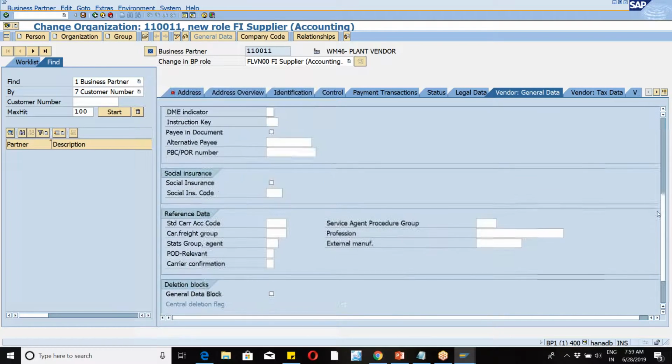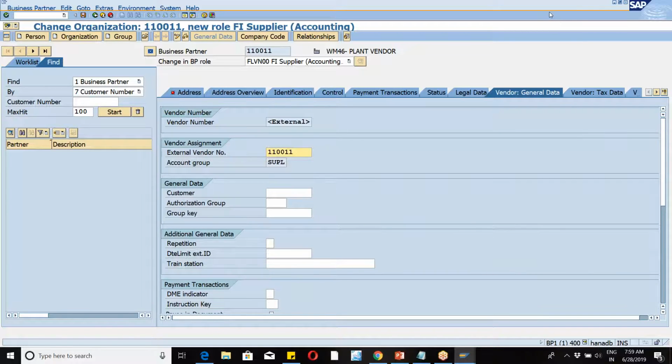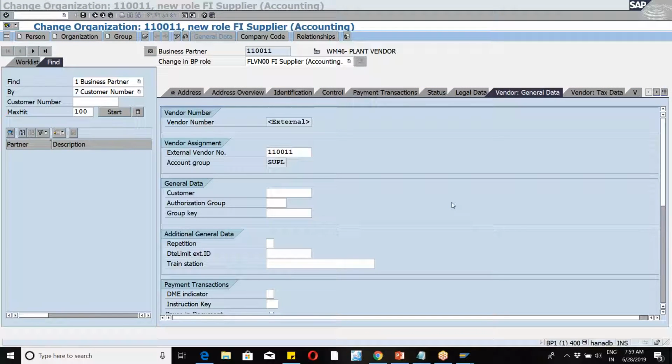Okay, now. One second. Can you repeat your question? You want the business partner number and which number to be aligned? As per the standard configuration, normally this particular business partner number and this one will be the same. The system will automatically show it. We don't need to copy and we don't need to do it. But someone has made changes. That's the reason we are doing it here. Normally, it is not required.